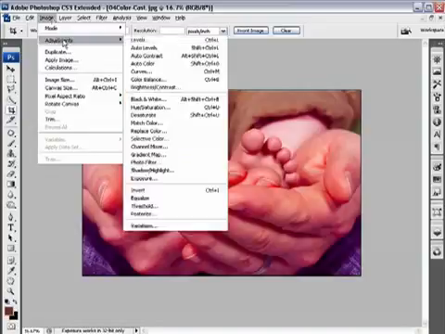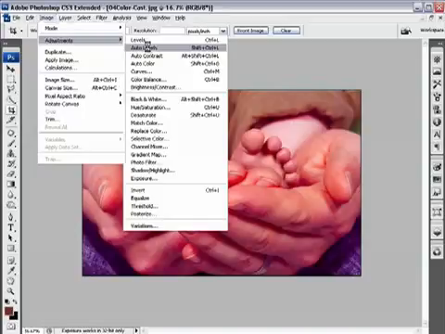Image adjustment, and then down to auto levels. Now, auto levels not only provides a change in color, but also provides a change in the levels in the image as well. So let's click on this and see what happens.